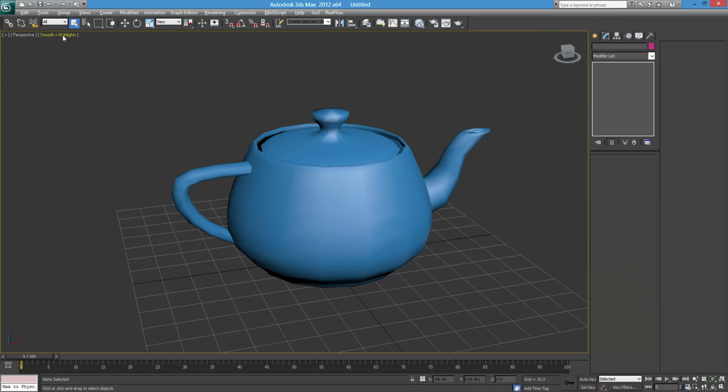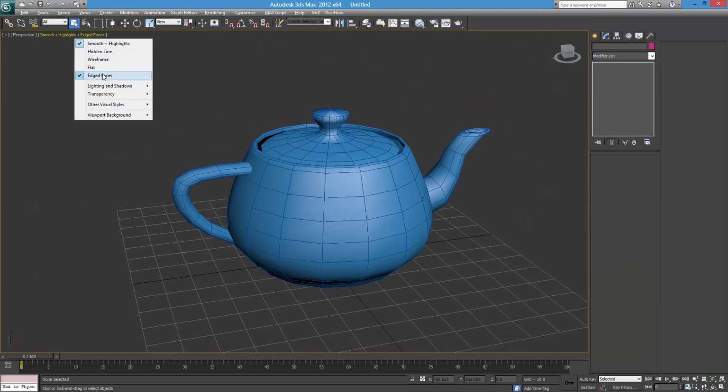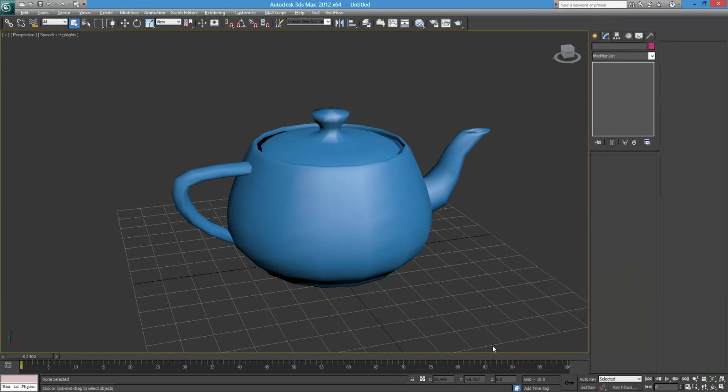So to turn on edged faces, you simply go to your edged faces here. Now notice mine says smooth and highlights. Now yours might say shaded mode, and I'm going to show you the reason why mine says something different. And also down here, mine says adaptive degradation.